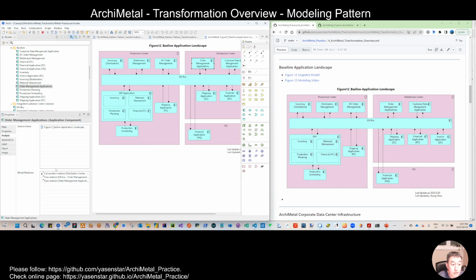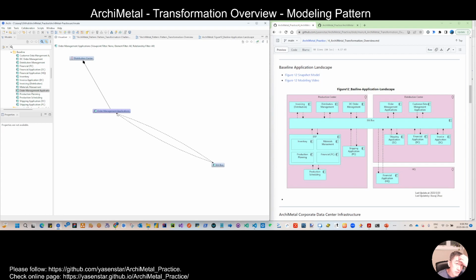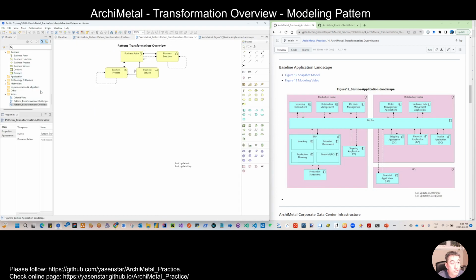Let's see, here is the composition: distribution center and our order management system. So that is one way, and you can check on these three. Another way is that Archi gives us a very powerful visualizer. If you click here, that also gives you the pattern, so you can analyze this. You have this flow in two directions between components, and then you have the composition to the location. That is also easier for us to build those kinds of patterns.